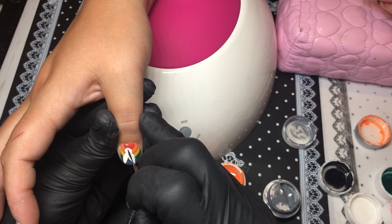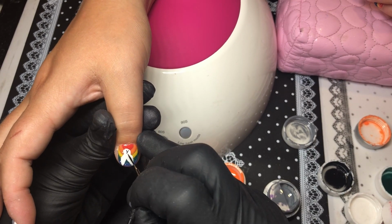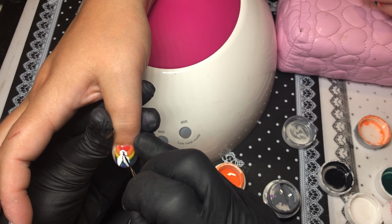Now I'm going in with my liner brush and black paint, and I'm just outlining the details of the feathers. I think it looks so cute. Cure it for 30 seconds when you're happy with the design.